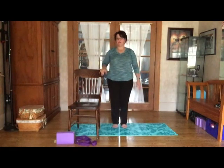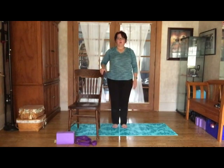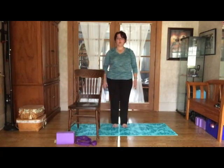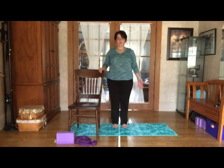We have done several different balance moves. One we'll do today, we're going to start with the hand on the chair. We're going to move into tree pose. So during tree pose, we're going to make sure that our feet are about hip width apart. Pull the toes up just a little bit. Make sure that they're not gripping the floor. Starting in standing mountain. And again, if you want the chair, hold onto the chair.